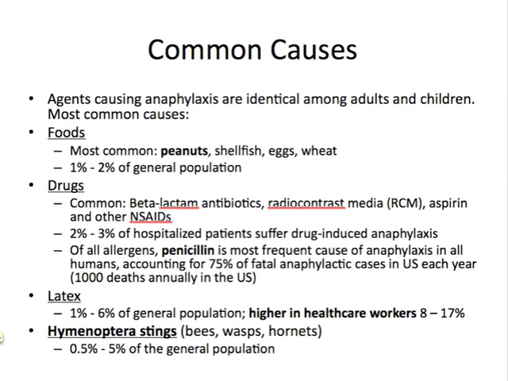Latex is also another big one — it affects 1 to 6% of the general population, and it's actually higher in health care workers, which is important for us since we're going to be health care workers. That's probably why in the anatomy lab we were using the purple nitrile gloves, and many hospitals have switched to those now. Finally, bee stings — what our patient was suffering from — account for 0.5 to 5% of the general population. If you add up the highs and lows of all these percentages, you can see where they get that 1 to 15% figure, which may still be slightly underrepresented due to underreporting of less severe cases.